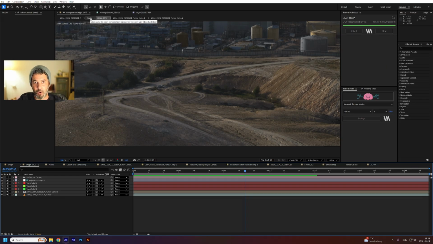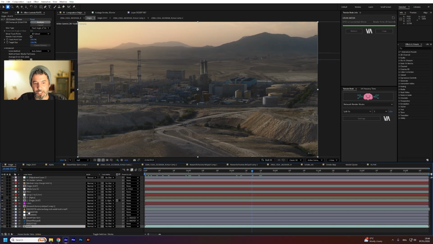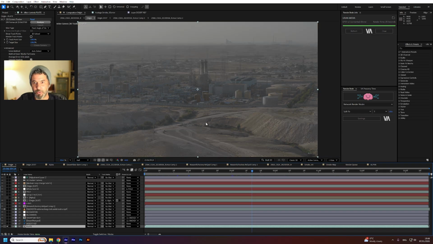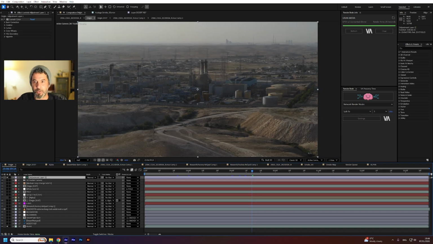And I'm gonna go to the main composition and I'm gonna solo the first layer, which is this one, and I will only solo the correction because we work in log throughout the production, and only the colorist can take it from log to another thing. So we need to work under this log. This is what this adjustment layer is for.